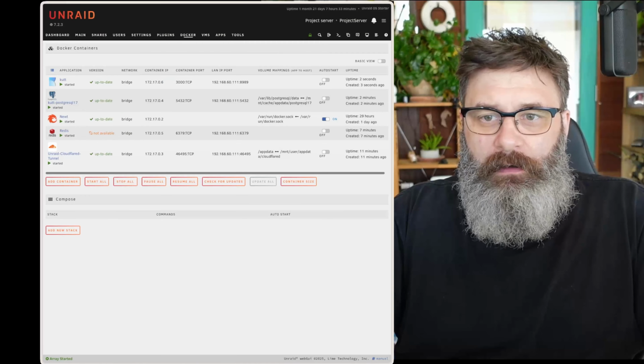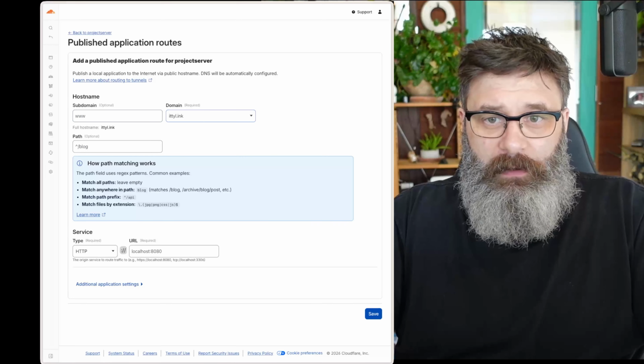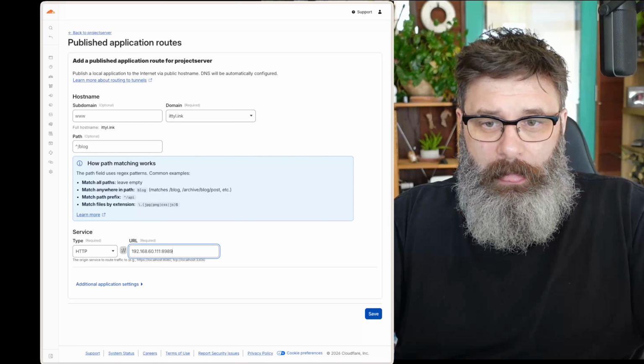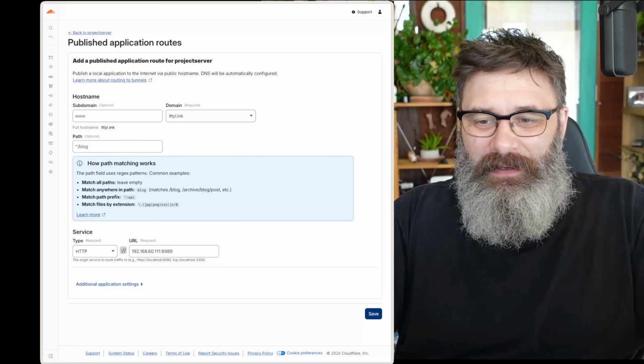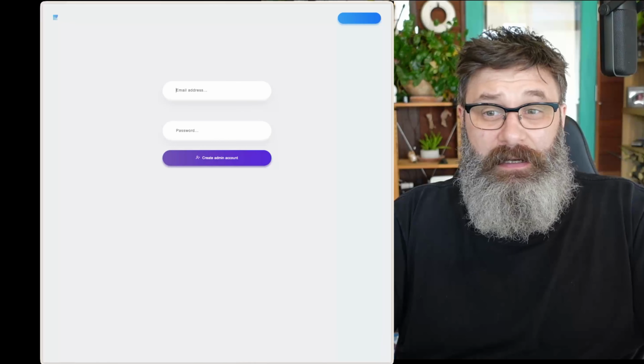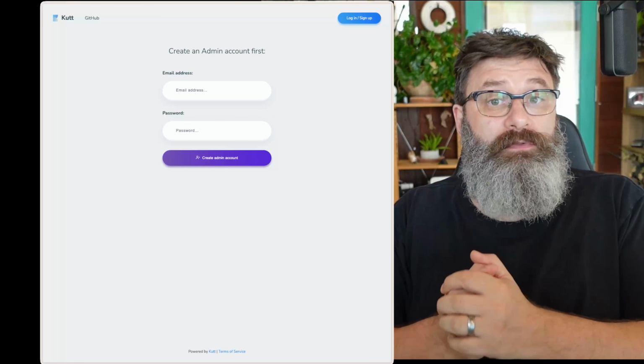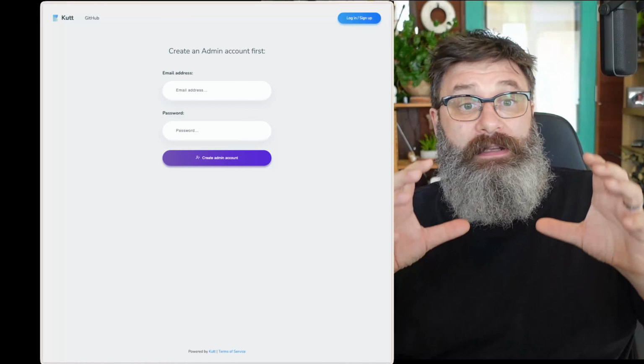So it is on 8989. We want this, and I'm going to go into Cloudflare, and I've got a domain, HTTP, hit 8989, hit save. Now, if I click on here, click here, that now loads. So quick. So that is the domain set up. This is a root domain. It's not a subdomain, a root domain going just to that port.